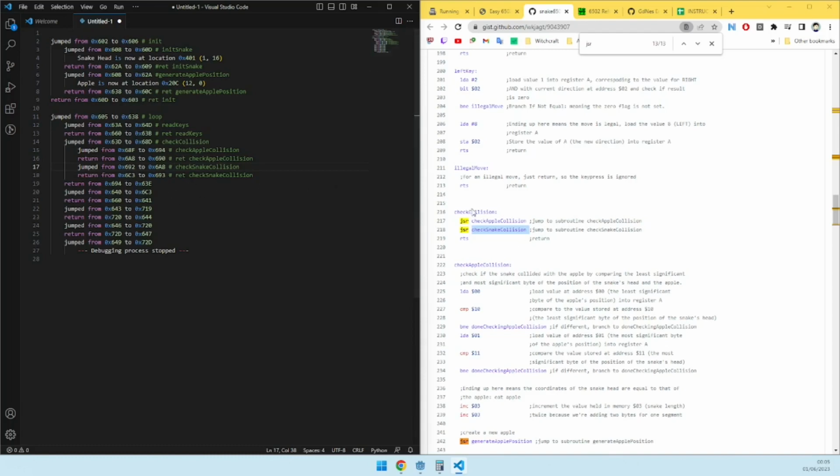And then it's going to return from check collision. So up until now this seems to be correct.